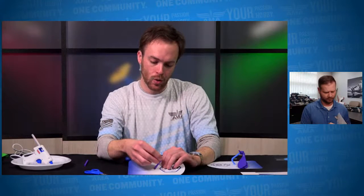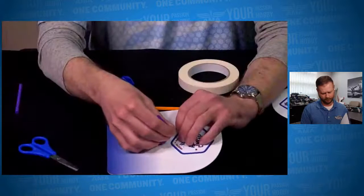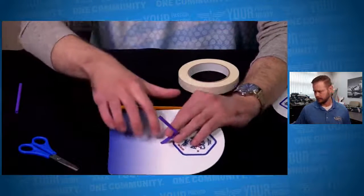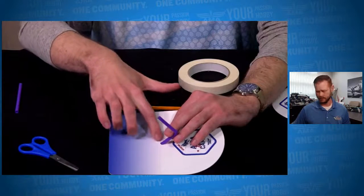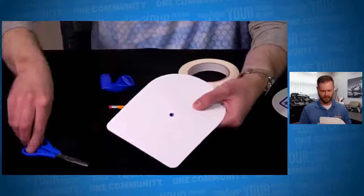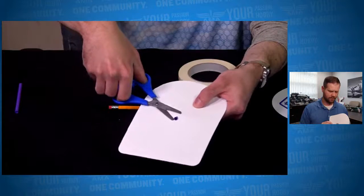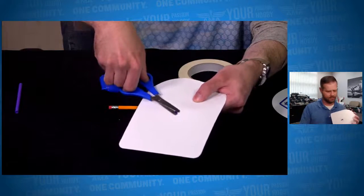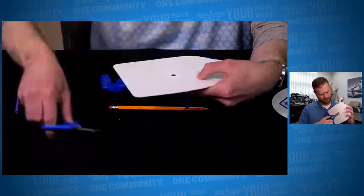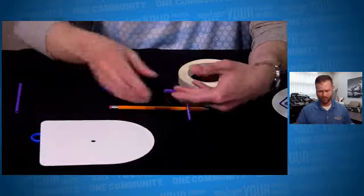But for those of you who are using the hull that we provided, you can insert the straw through that oval-shaped hole there in the middle and wobble it back and forth until it is firmly in place, that it seals up the full shape of that oval. And then you'll just flip it over, and we will cut off the straw that's sticking through. That way you know that it is exactly the angle that you need it to be for our purposes.